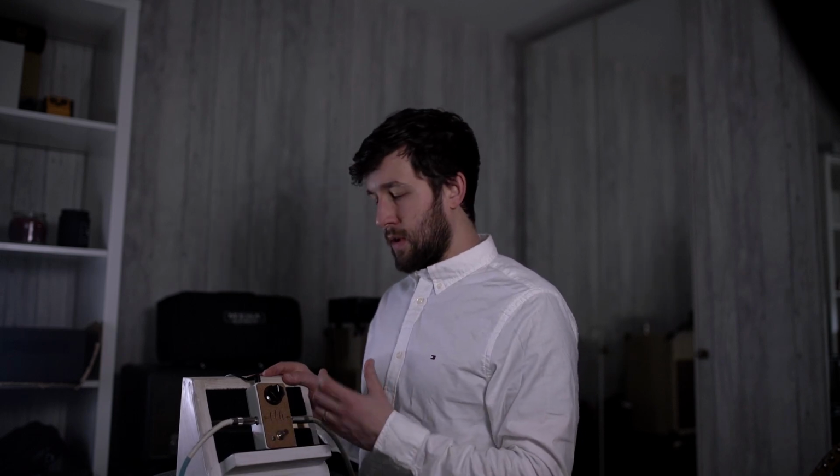So let me share that with you and see what you think. Let me know if you've got uses of a boost pedal that I've not thought of. There's probably a ton of them. Things that you like to do with a boost pedal, or that other guitarists do with a boost pedal.